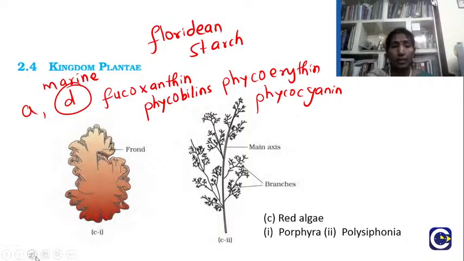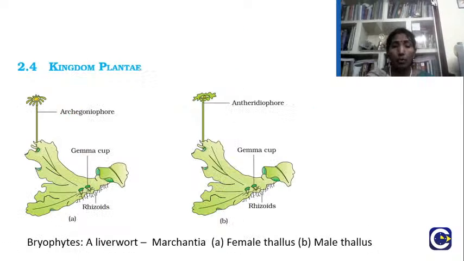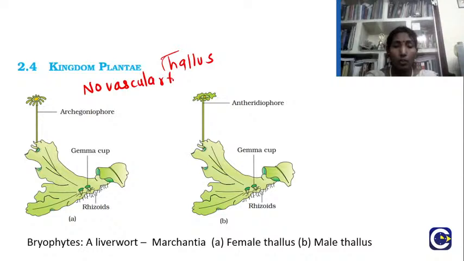Okay, we'll go to the next set. Then we have the Bryophytes. Bryophytes are called the amphibians of the plant kingdom. They mostly live in damp, sandy places and all. In the plants you will have a thallus as you all see here. The plant body will be thallus-like, or it can be erect or cup-like. No vascular tissue, remember that. There will be no vascular tissue.